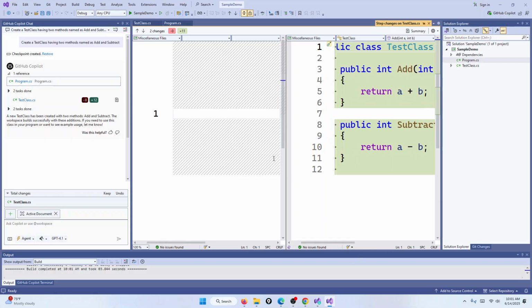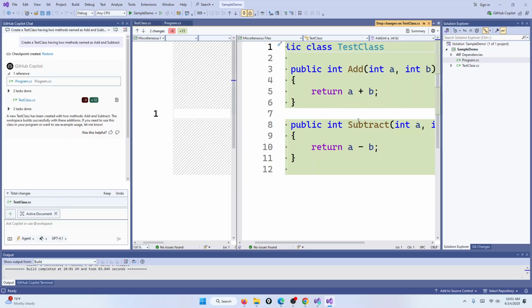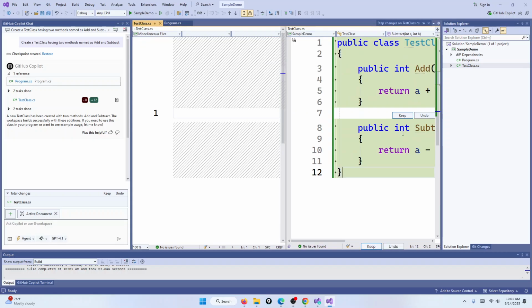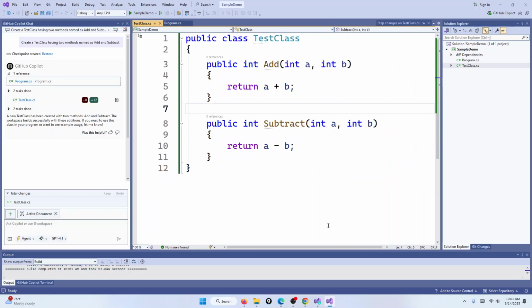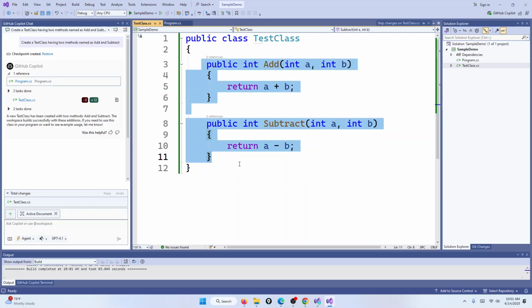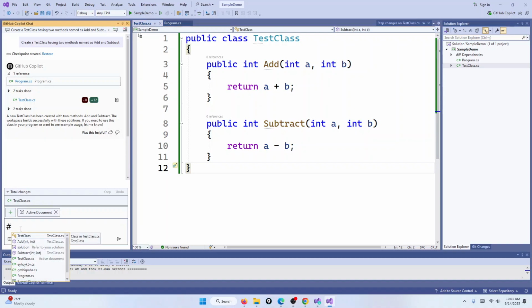See what it did. Like we asked, it created two methods here. It can do anything you can think about. The possibilities are limitless, no doubt. You can have a thousand lines of code and ask it to explain what this whole project or solution does, or what this class file or this method does. It will be able to do that. See here, it created two methods for us. Simple thing.